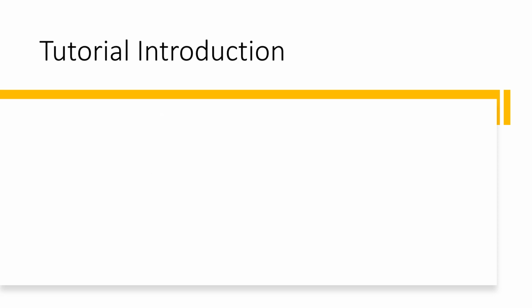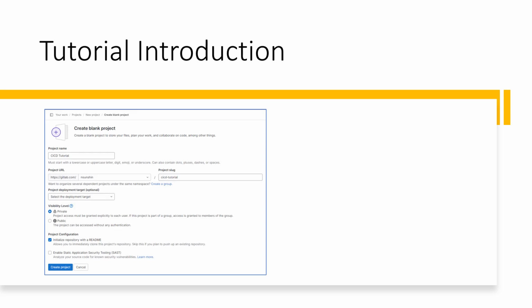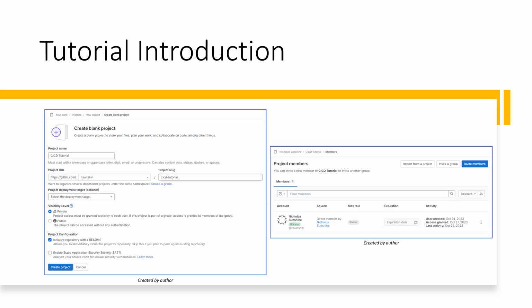With some basic terminology out of the way, let's get started on the GitLab CI/CD tutorial. To start, make sure you have a project in GitLab ready to add CI/CD support. A basic free GitLab account will suffice for this tutorial. Create a new blank project with any name you choose. You can choose to have an initial README file added to the project repository, but it isn't necessary for this tutorial. Next, on GitLab's left toolbar, select Manage and then Members. Verify that your user account shows a max role of owner or maintainer.